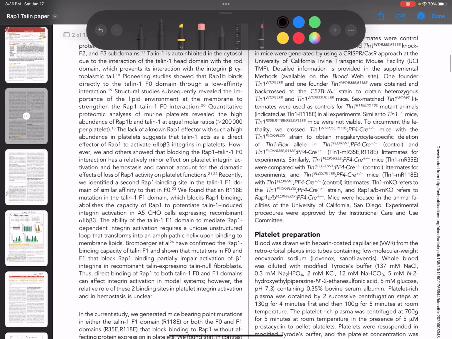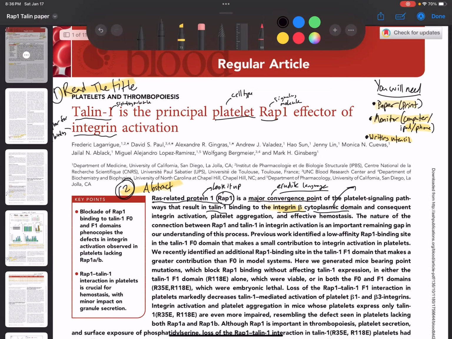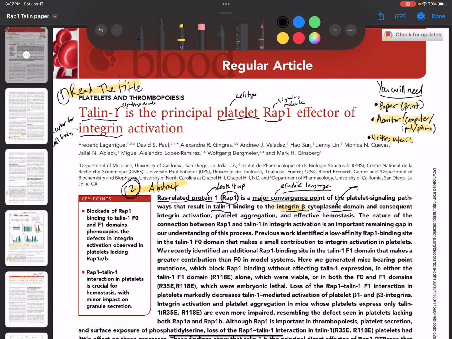All right, and that is how we read a paper. Expect to do 2 or 3 read-throughs of a paper, especially if you're going to do a journal club on it. For the journal club videos, I'm reading these papers at least 3 times so that I'm able to try to walk you through them.